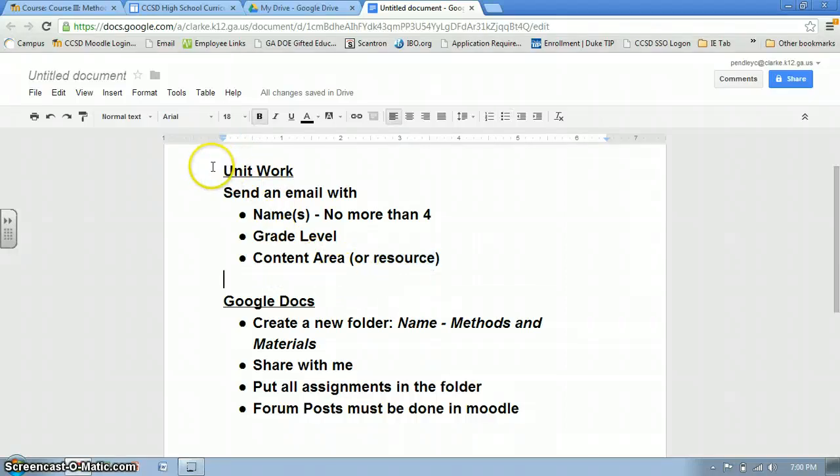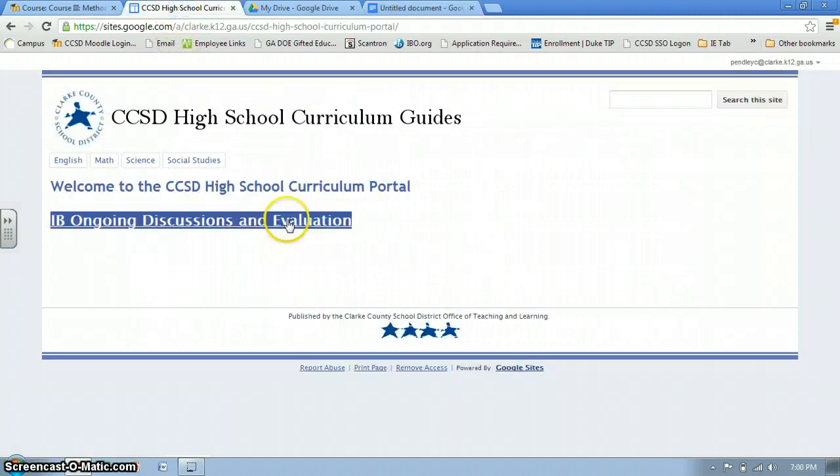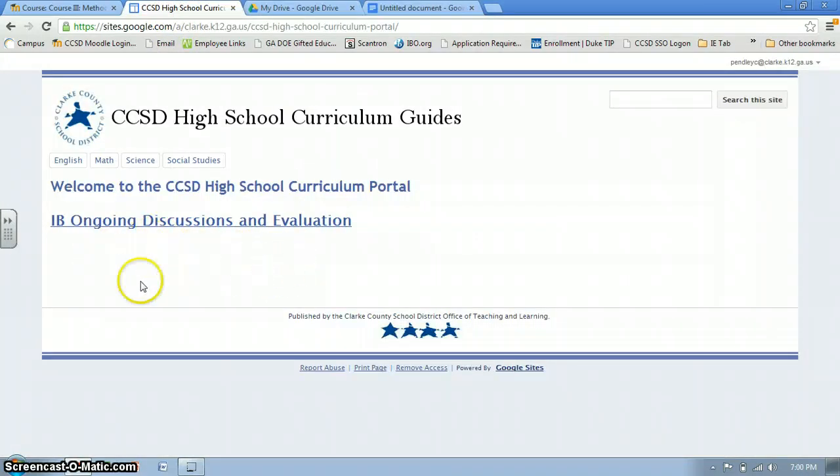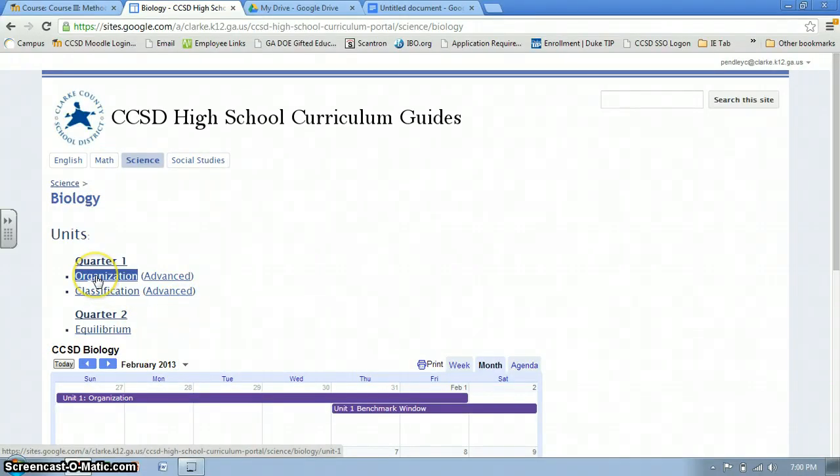That being said, I have talked to a couple of the secondary content coaches, and they saw this as a really good opportunity to get some input on our actual curriculum portal units. And so I want to offer an alternative to that unit assignment. So instead of creating a unit from scratch, if instead you want to take one of our current curriculum units that's out on the portal, let's look at biology as an example. Notice that we've got this unit that's about the organization of life, I guess, and then there's an advanced one here where they've gone in and written the differentiation in the unit so that it's available for all teachers. But here in quarter 2, we haven't necessarily gotten to that point yet.